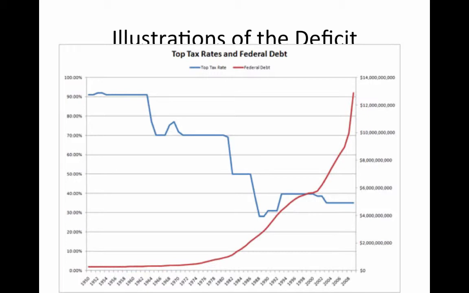All right, here are some pictures. This is the graph of tax rates versus the federal debt, and as you can see, there's a very inversely proportional relationship, where cutting the taxes on the rich causes the federal debt to increase. Back in 1910, interestingly, they taxed the rich pretty high. As time progressed over the years, up till when Clinton took office, we started to experience a little federal debt, as you can see from the slope of the increase in the graph.